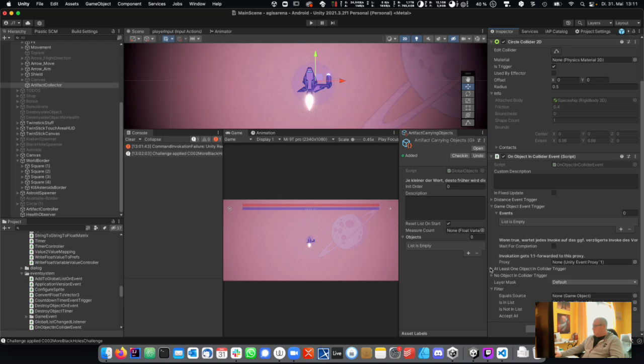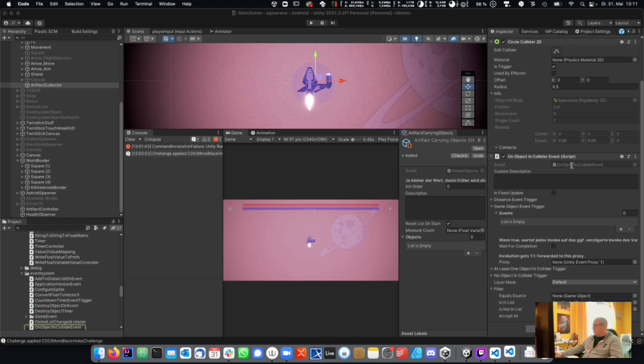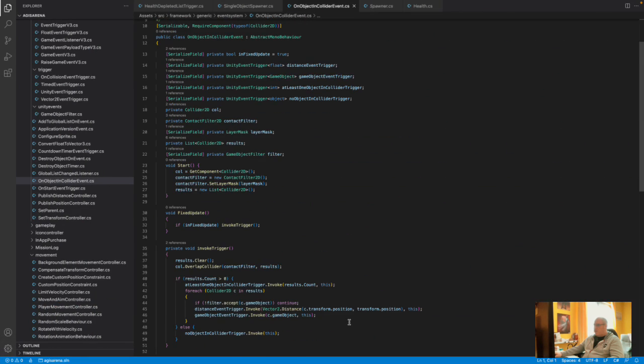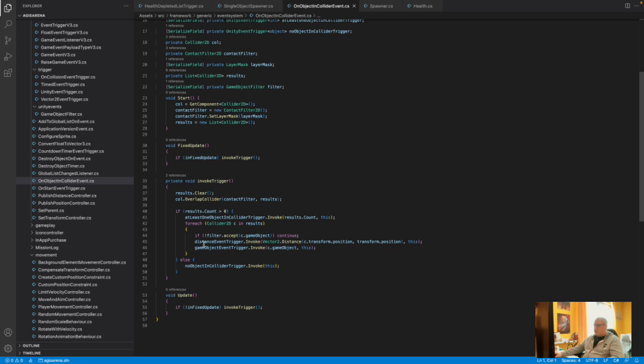No object, at least one object, game object, event trigger, and I think we execute that trigger every frame in fixed update or update, physical frame or normal frame. Okay. This could work. Let's try it.